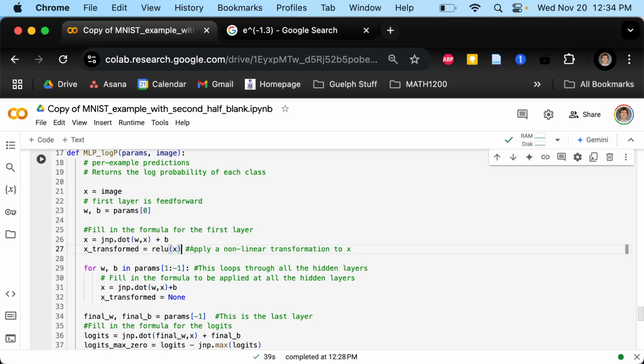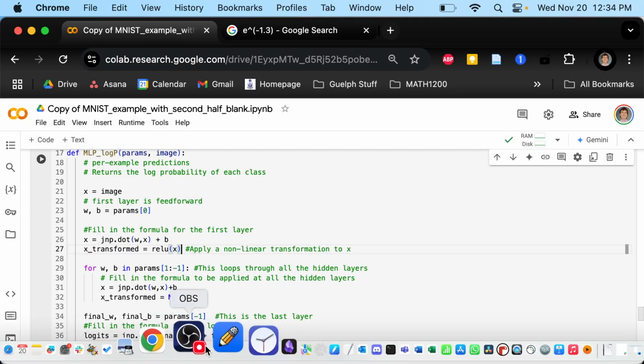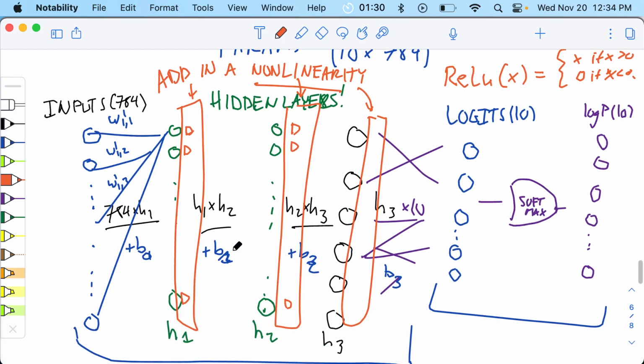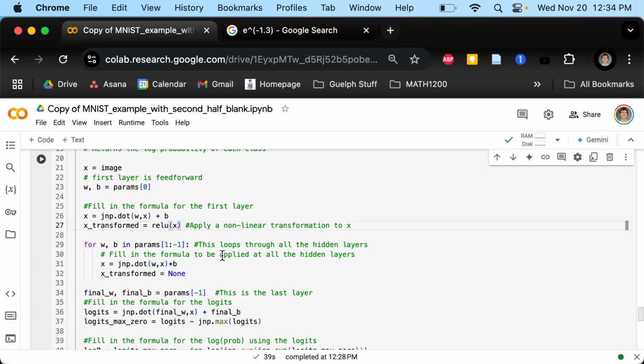What this does is we feed it through the first layer, and then I do the ReLU of every single dimension. Then we feed that to the next layer, and so on. In the next layer, I add in a command that says, don't do w and x, do w and x transformed. So take the nonlinear function applied to the first layer and feed that into the next layer, and then transform it again. Transform it again is ReLU of x.